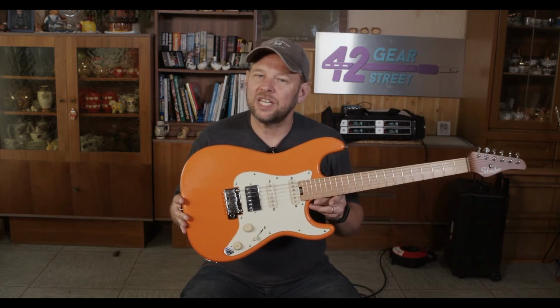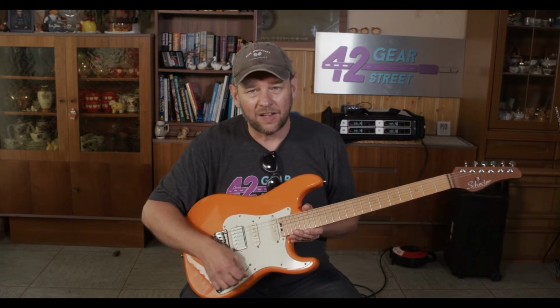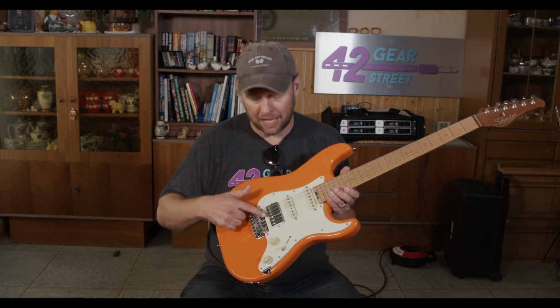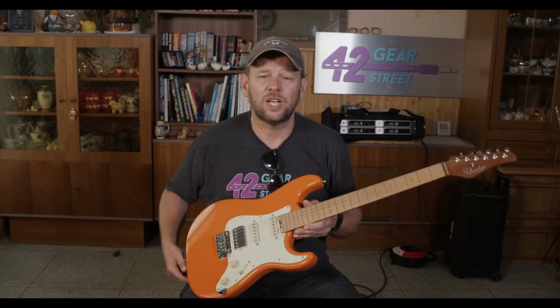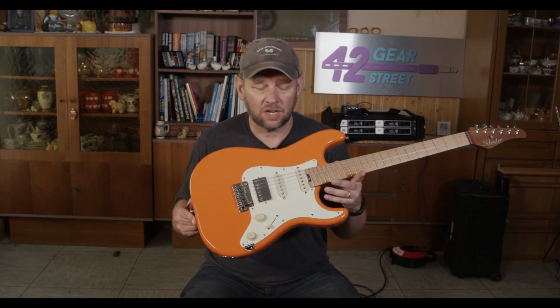It is an HSS style humbucker single, and it's got a standard five-way switch. It does have a push-pull to split the humbucker, and it's also got a single volume and single tone rather than the three knobs on a Fender style guitar.